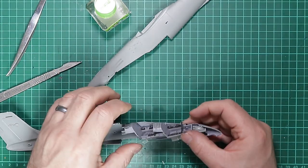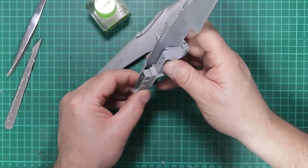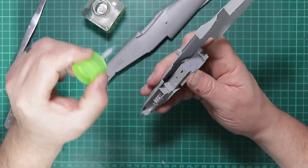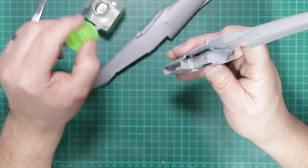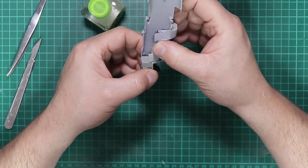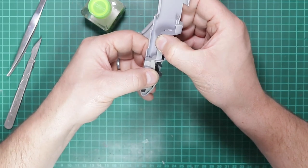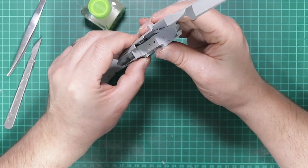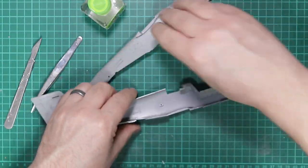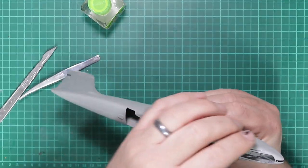So what we'll do is we'll secure this side first, I think. Making sure everything lines up, which it does. And we'll just glue this in now. And we're just going to hold that while the glue bites. And then we know everything's perfectly lined up. Because the last thing you want to do is spread the fuselage any and cause it to open a seam down the nose or the spine of the aircraft. That's going to cause you problems with filling and sanding. That's all then nicely lined up, and then we can hopefully just drop this side in, and we've got perfect fit.